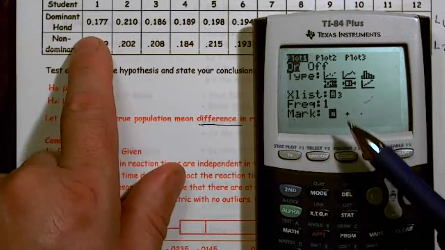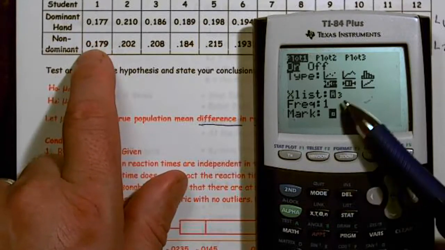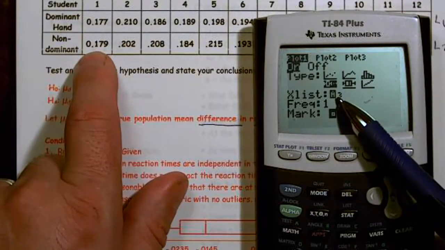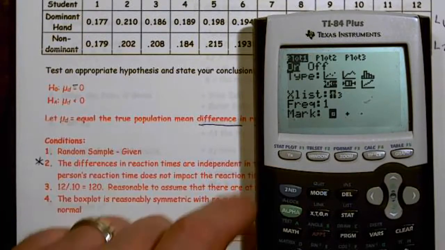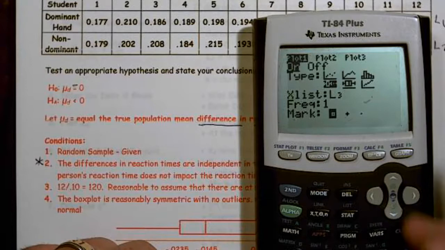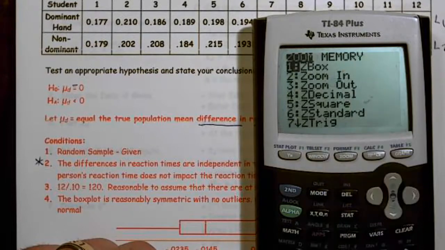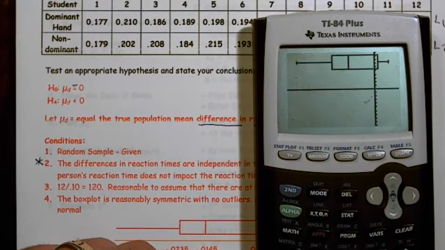All right, our dominant was in L1, our non-dominant is in L2, and what we care about are the differences, which are in L3, and you just do second followed by the number 3. And at that point, you can press zoom, followed by the number 9. And there we get our box plot.